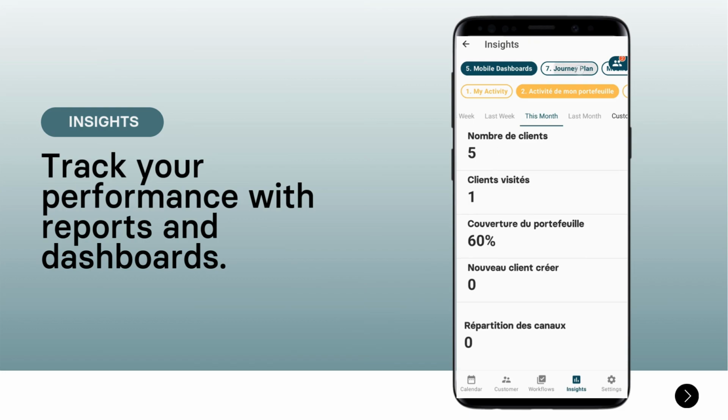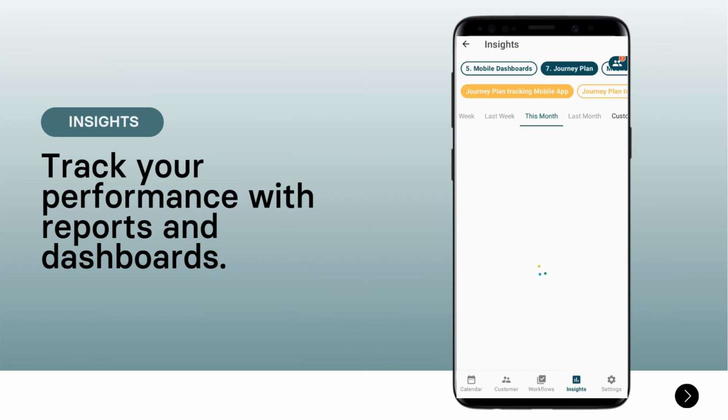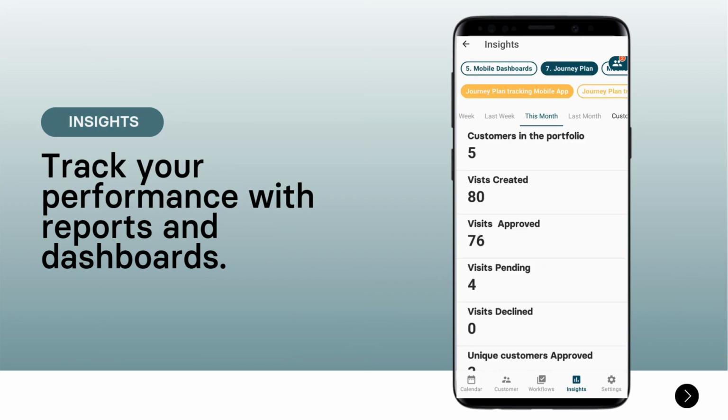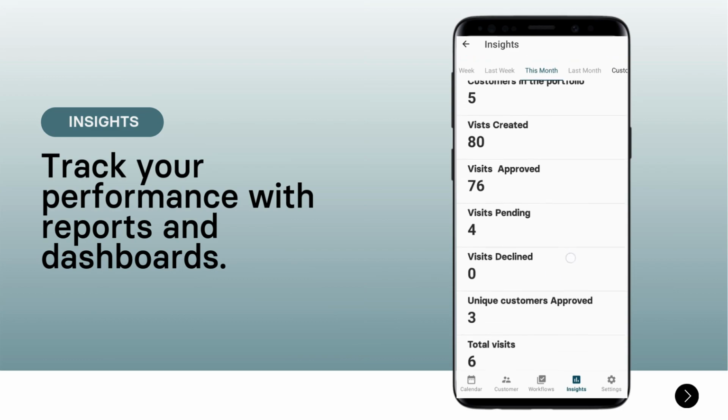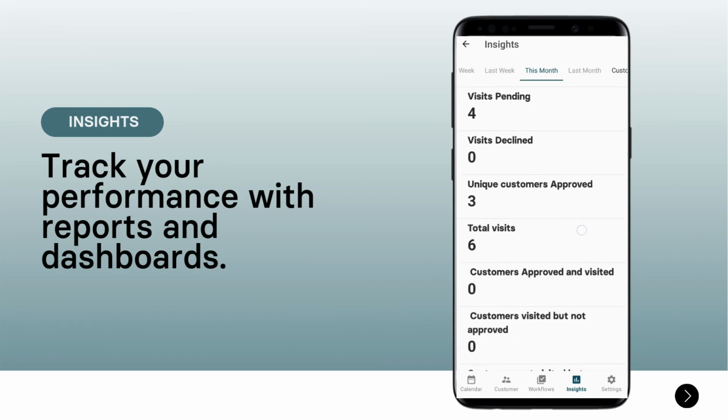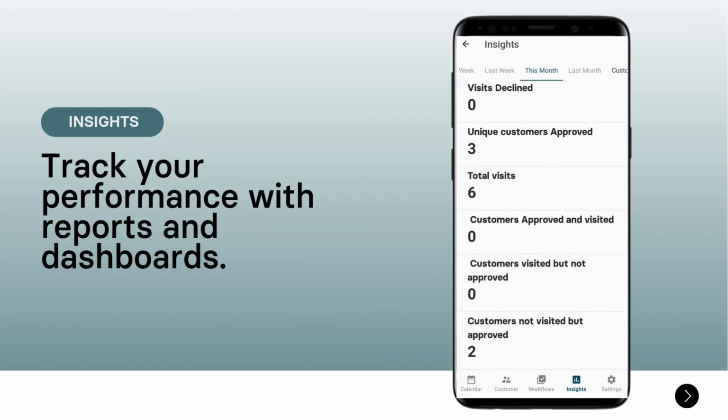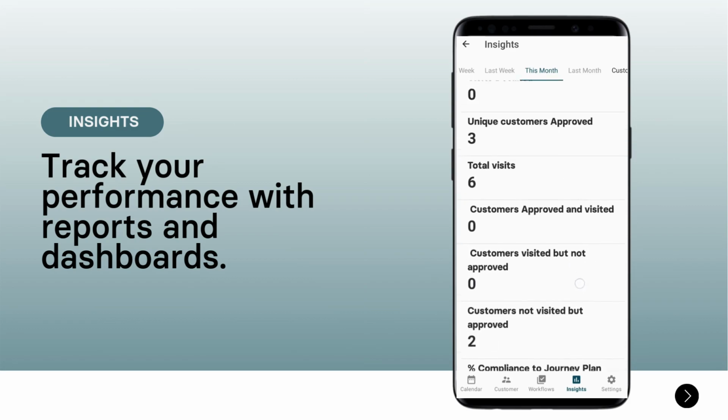We also have the journey plan dashboards. This allows you to see what has been planned as per the visits planned on the calendar, and as well how many events have been created, those that have been approved, those that have been completed based on the visits, and so on.